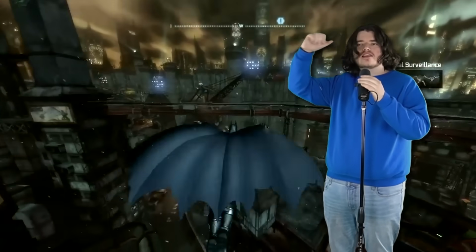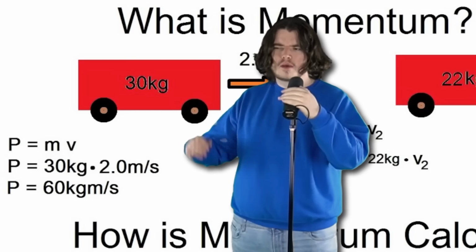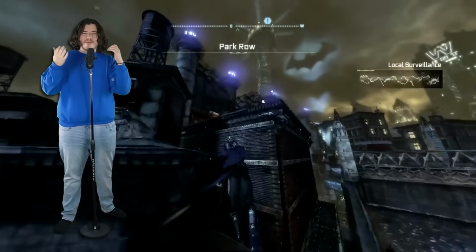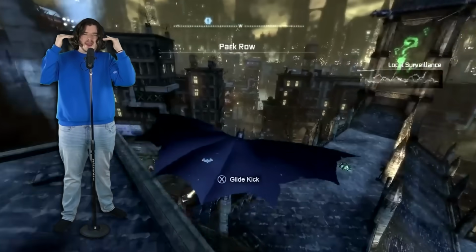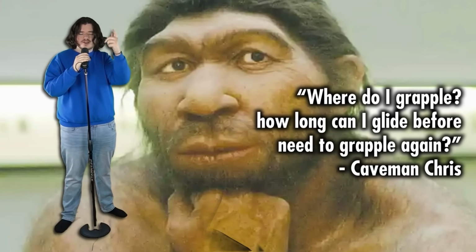And so he needs something to grapple onto to fly up into the air, and he needs momentum and gravity to glide. It's a pretty simple gameplay loop, but at least it makes you think, even if it's just on a caveman level. Like, where do I grapple? How long can I glide before I need to grapple again?